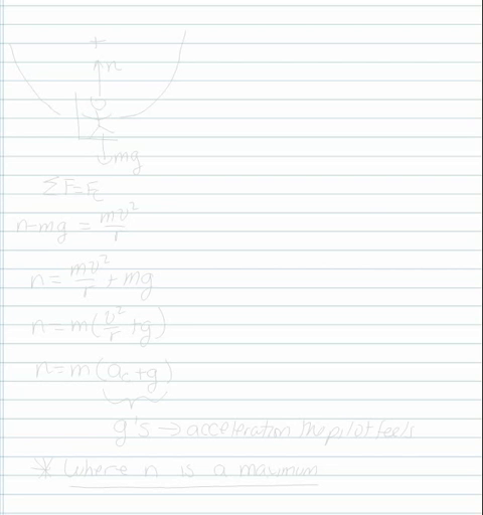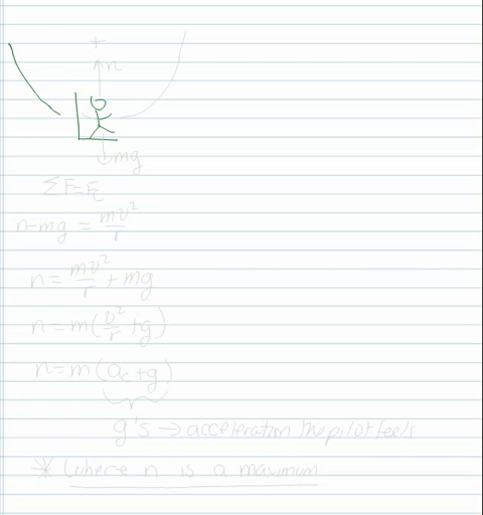Now let's analyze the vertical problem of the pilot doing a vertical loop in his plane. Let's start by looking at the bottom of the loop first. So here we are at the bottom. We're coming around. Let's draw a picture. I'm going to ignore the plane. We know it's there. Here's a picture of the pilot sitting in his seat.